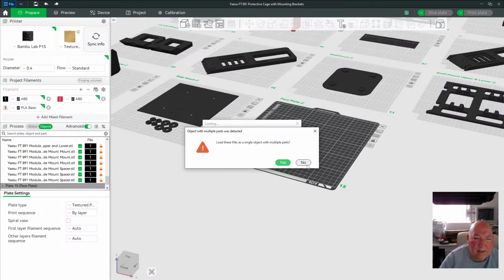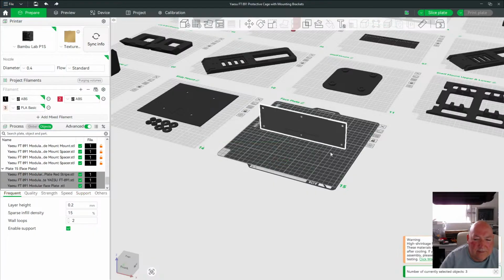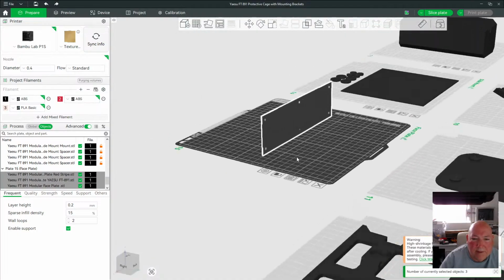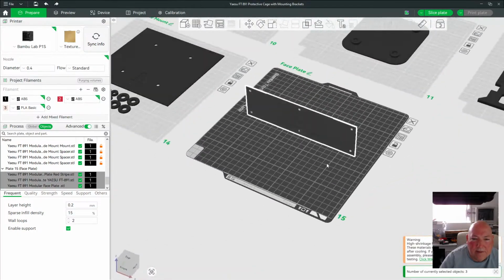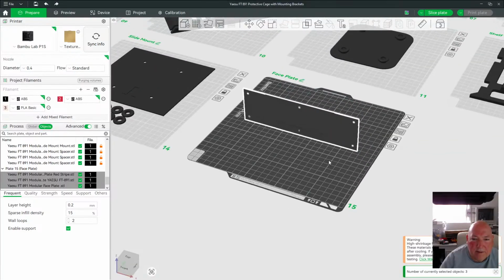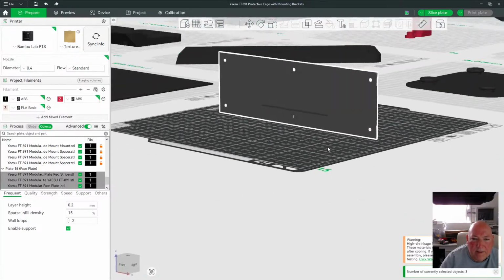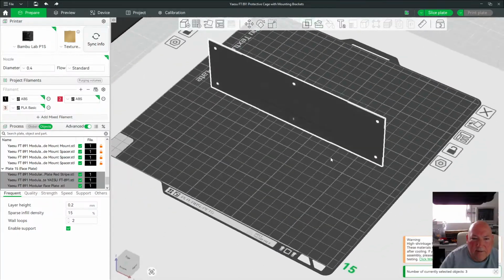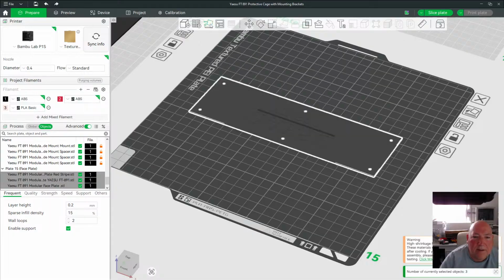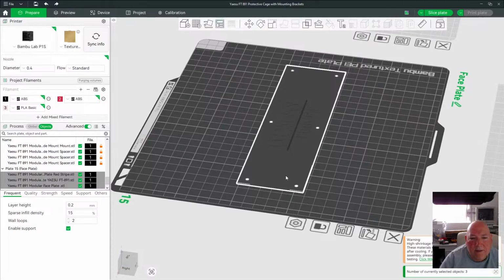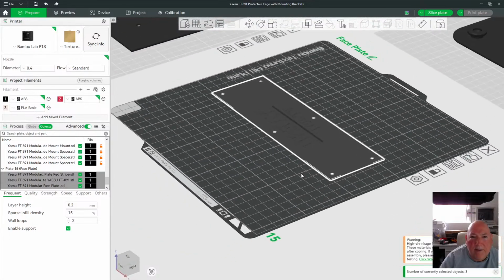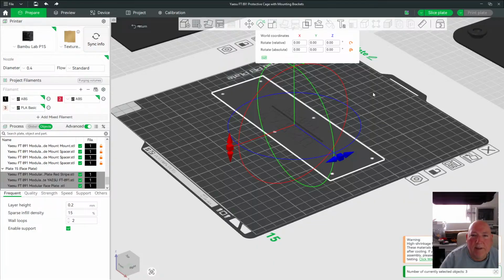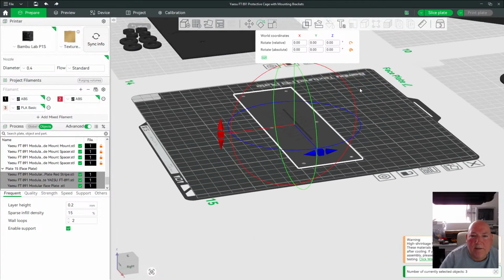Load these files as a single object with multiple parts. I'm not quite sure what that does. Right, so I need to fasten it down. That's upside down. So we need to rotate the whole thing by the red 180.